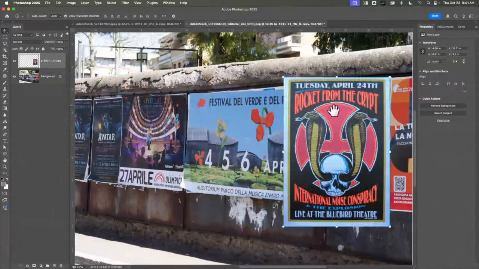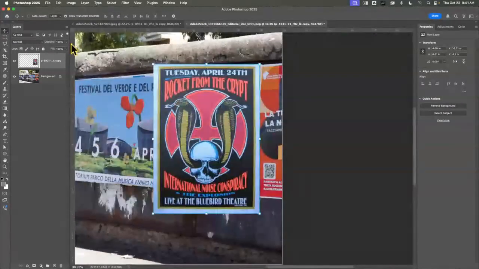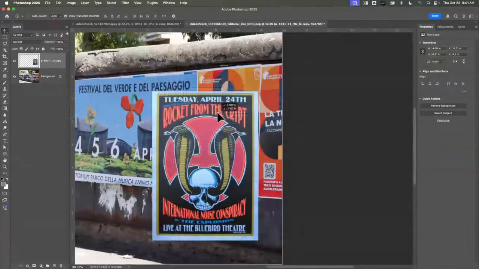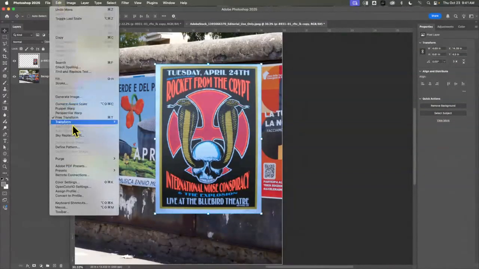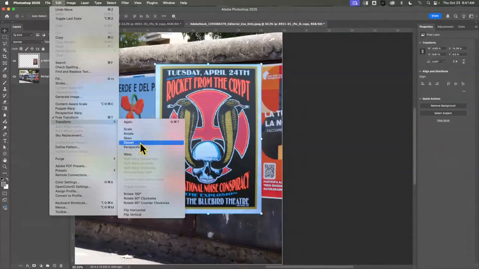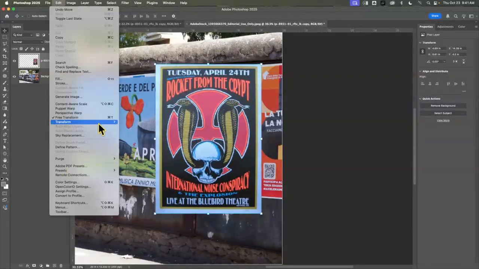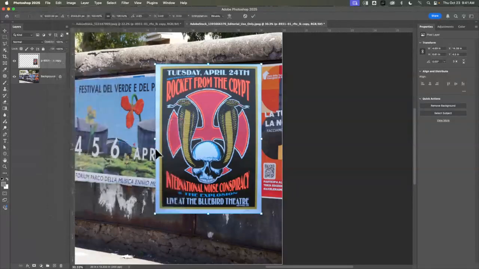All right, my favorite tool. It's called Free Transform. And the second favorite tool is Distort. I'm just going to take this image, right? I've got it in there. I'm going to go to Edit, Transform, Distort. Scale. All that does is scale it. Rotate, it just rotates. No big deal. Skew really messes with things. In perspective, I can never get it to work. So I use Distort. Why?